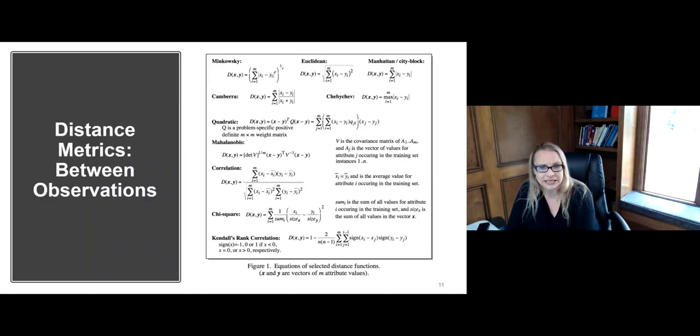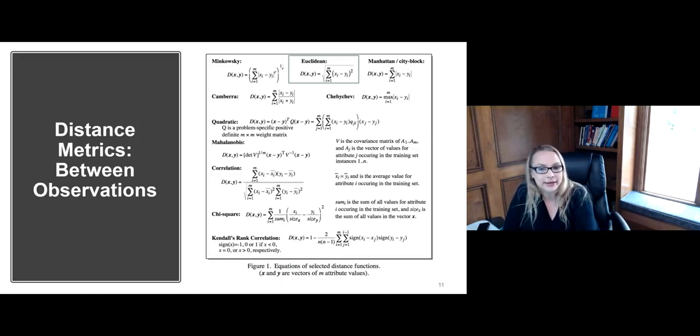Now, as far as the different types of distance measures, this slide discusses some of the ways that distance measures between observations can be quantified. Once again, our most common one is going to be the Euclidean distance, like we said before. Manhattan is also another common distance metric that you might see, but there are quite a few as well. And then there are others that we don't have included here that are options for defining the distances between measures.